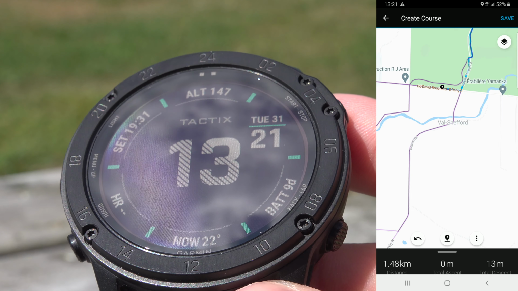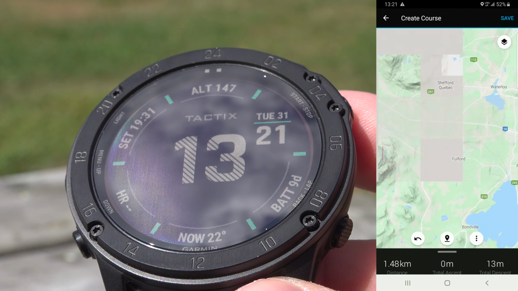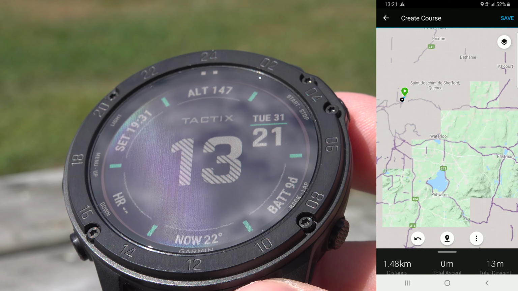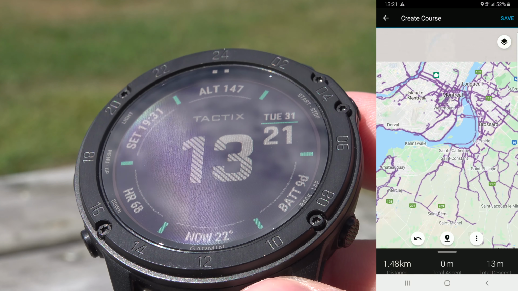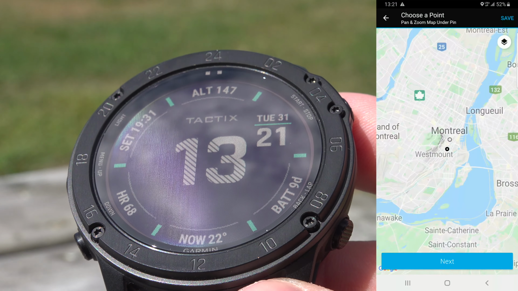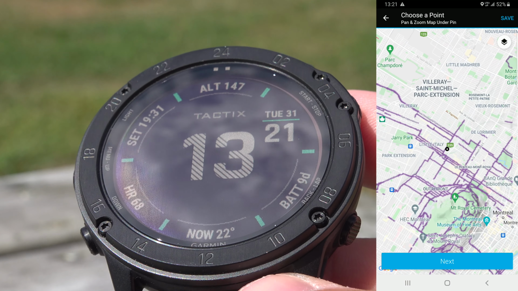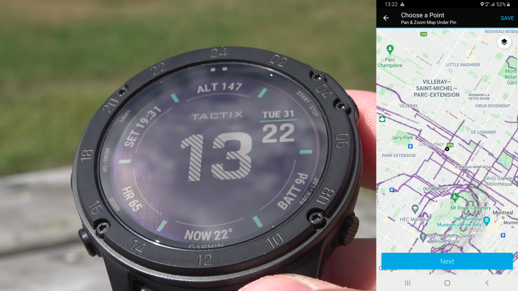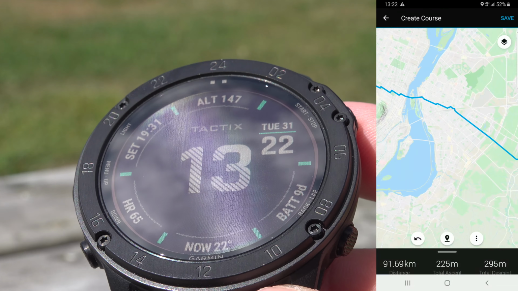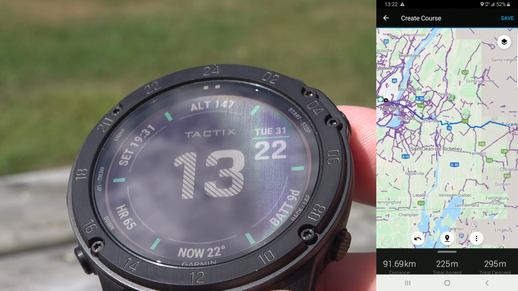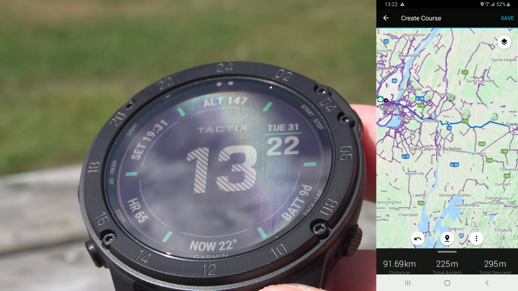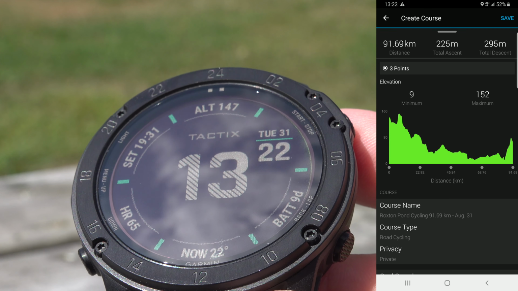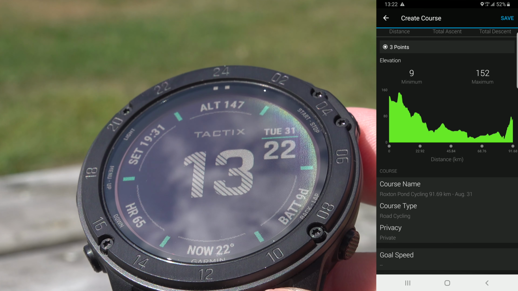So I will go down here, and then I will zoom out, and let's say that I want to go to Montreal. So I will go to Montreal, that's in that direction. Hit the checkpoint and zoom where I want to go. So let's say that I want to go right there. Gonna hit next. It will calculate my itinerary from there, and there I have it. So at the bottom you can see the distance you will have to travel, the total meters you will have to ascend and descend, and you can also see it on a graph.